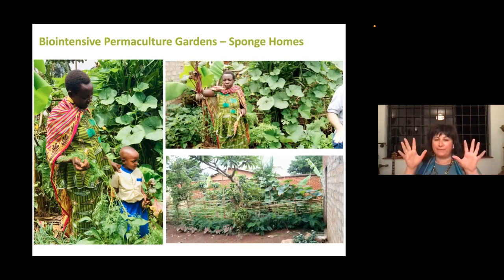And this is a house, this woman is called Mediatrice. Again, just those principles of intensive planting, harvesting of water, building the soil, exactly what you're talking about. These are simple things, right? But once people start to understand, wow, once we just have this diversity and this microclimate, we can be protected from flood and drought and food insecurity.